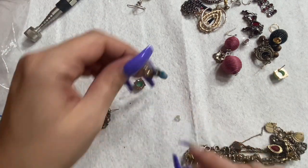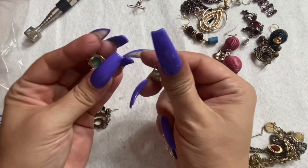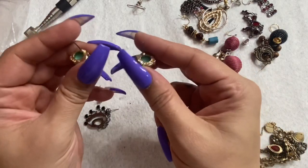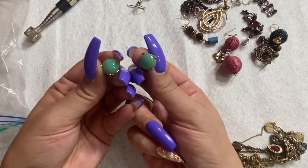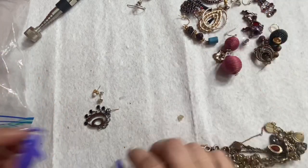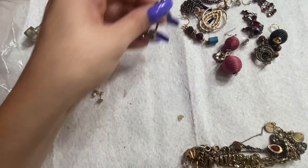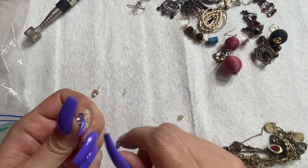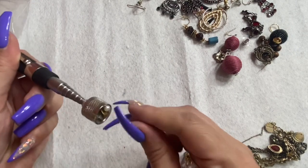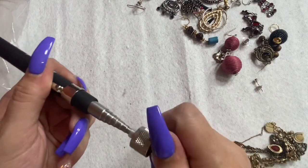Okay. Earring. Here's the match to that. So these are probably J. Crew. Yeah. They don't have backs, but that's okay. I have, like I said, a whole little baggie of backs. So I'll find them backs and sell those. We have that single. We have these. These are both magnetic, but we'll wait for the mate, and maybe I'll just steal the backs off of them.